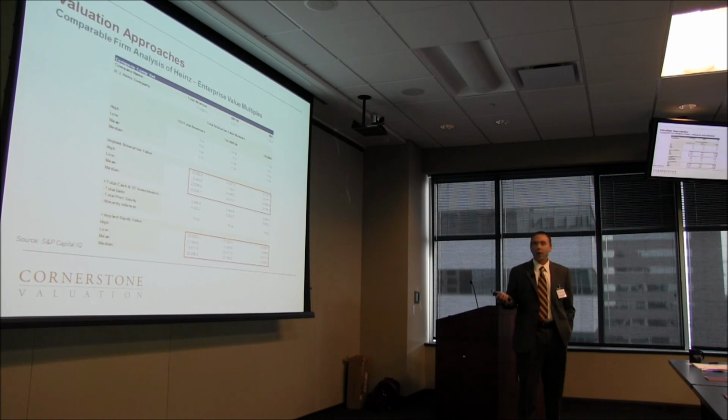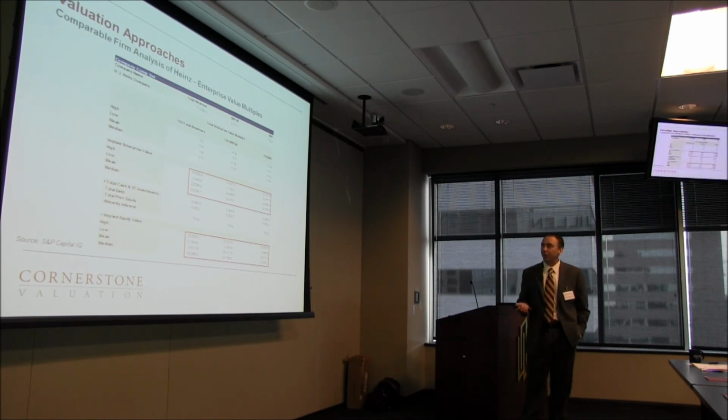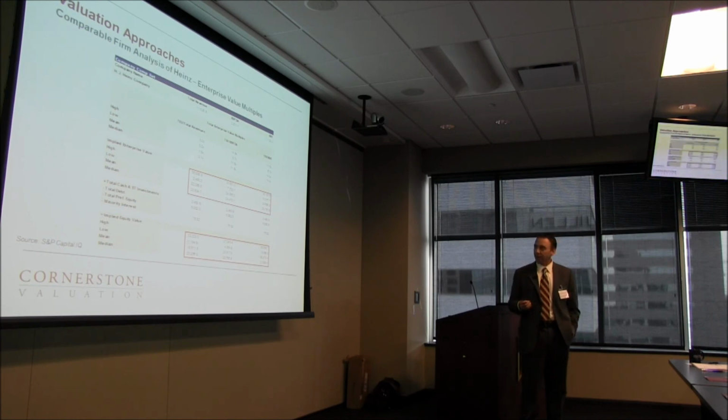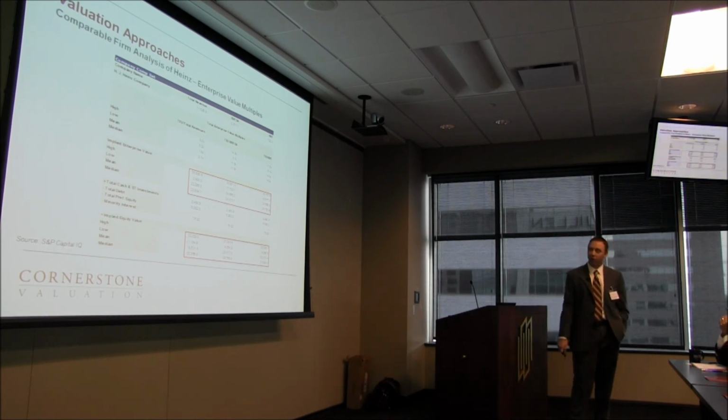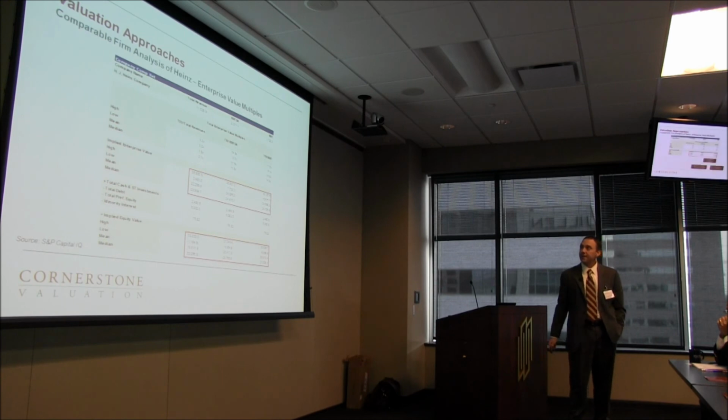And so how do we use that? We take those multiples then, and we look at the company's income statement, the EBITDA numbers, and then we back out an enterprise value based on those multiples. And then if you think back to that equation that I gave you, we subtract out the debt, the equity, and the minority interest, and what we have down here would be some implied equity value. And we can do that across several different multiples. So that's sort of how the process works when we look at comparable firms.